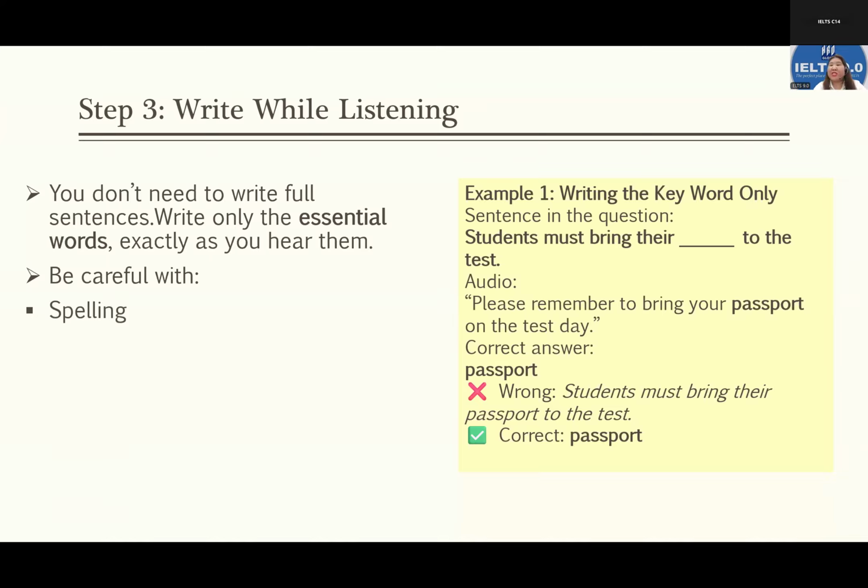First, pay attention to spelling. IELTS listening is strict about spelling, and a small mistake can cause you to lose the mark. If you're unsure about a word, try to write it as clearly and accurately as possible. Second, remember to use capital letters for names, such as people, places, or organizations. For example, a person's name or a city name should always begin with a capital letter. You should also check singular or plural nouns. Sometimes the correct answer requires an S at the end, and forgetting it can make the answer incorrect.